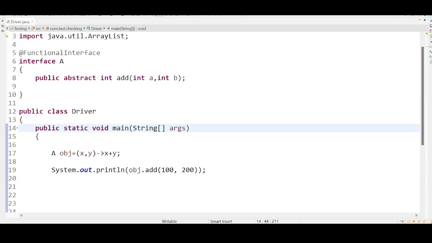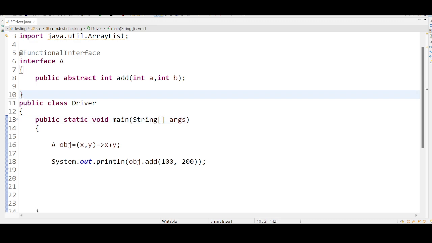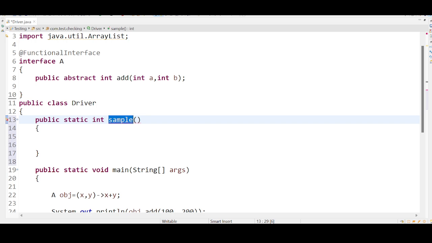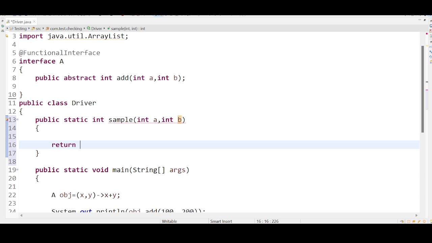So sometimes what happens, you may have a different method inside this. Let us say that you have a method like public static. The return type of the method is integer itself, and the name of the method is addition. Okay, I am changing the name to some other name, something like sample. Okay, the name of the method is sample. An unusual method name. My sample method is going to accept again 2 inputs in the form of integers. Let us say integer a comma integer b, right?